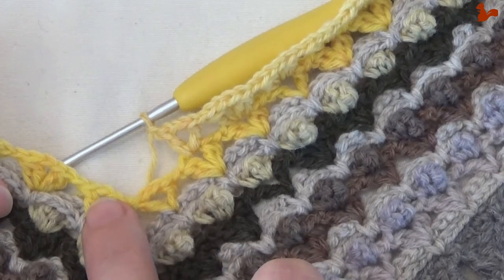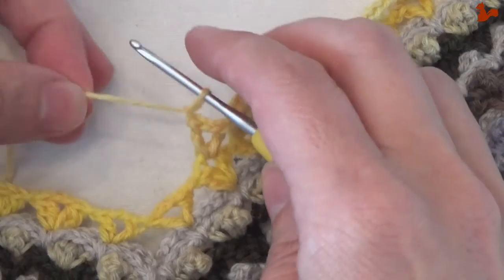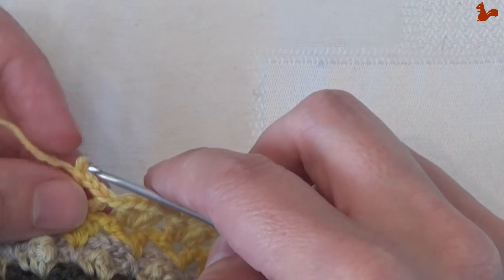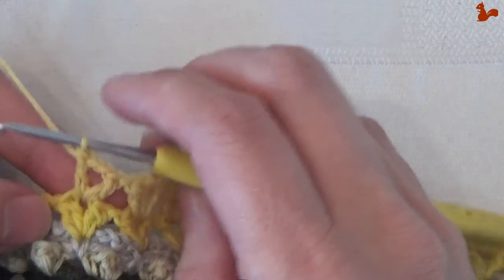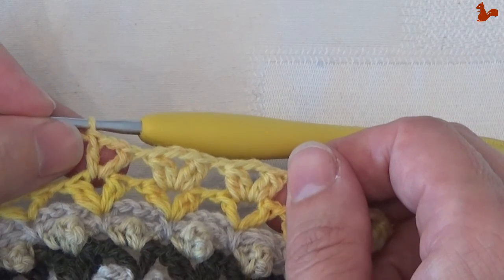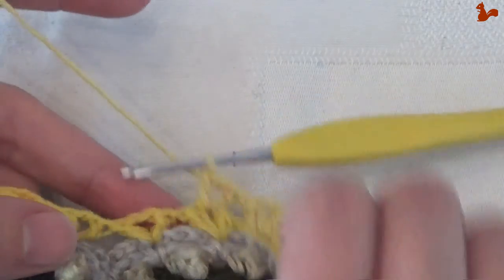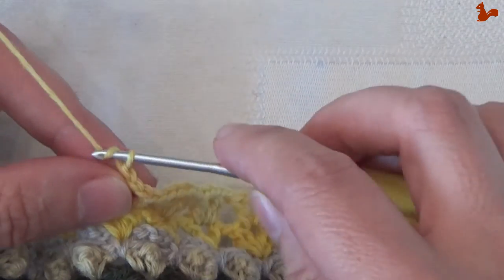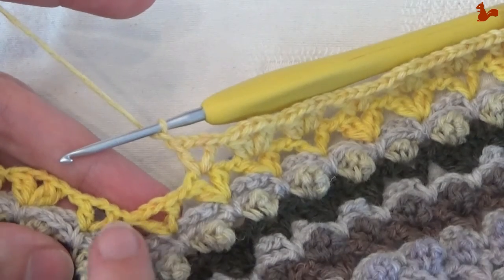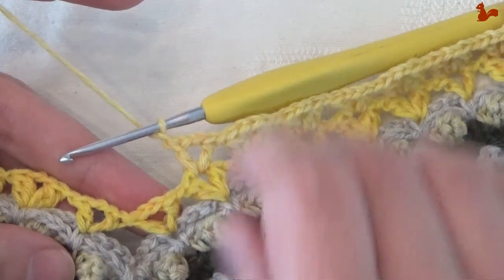Now we're going to work in these 2 loops here. So I've worked, let me just undo that chain, otherwise that'll confuse you. I finished here with these 3 repeats, and this is where I'm at now. So chain 1, this was the one that I already made accidentally. Then between these 2 stitches we're going to work a treble 2 together.